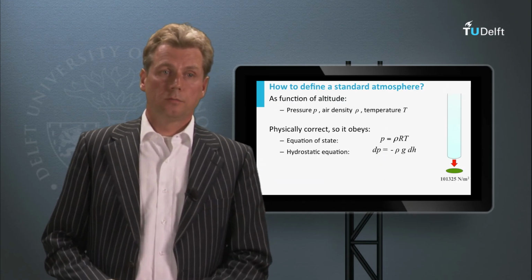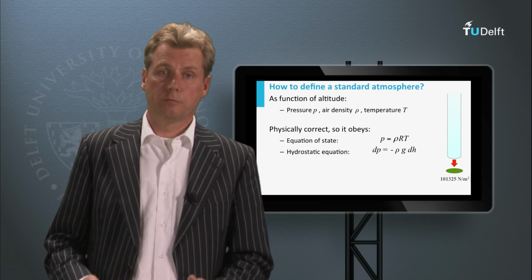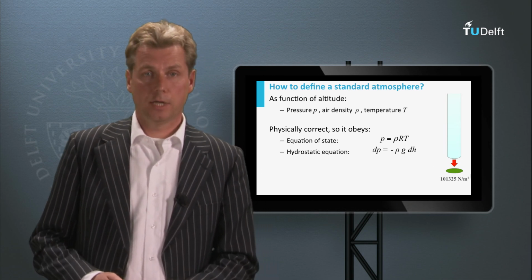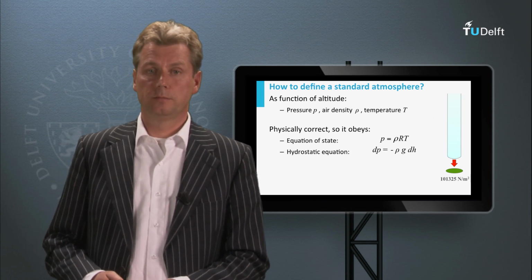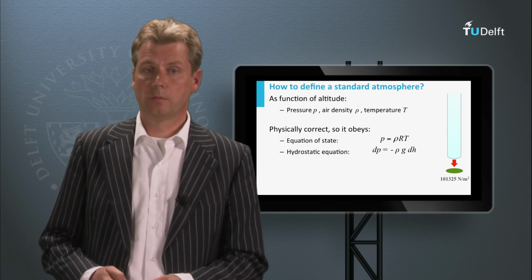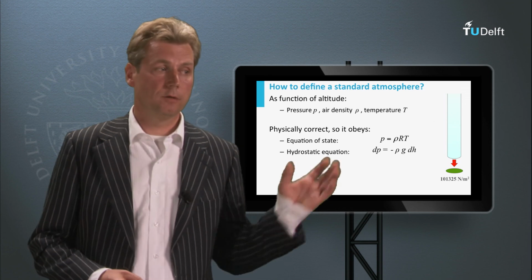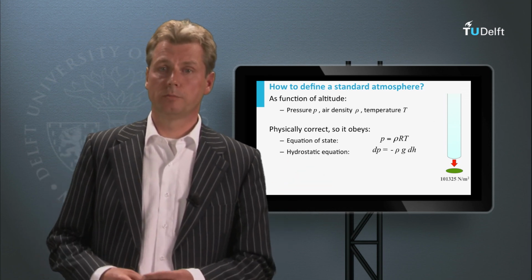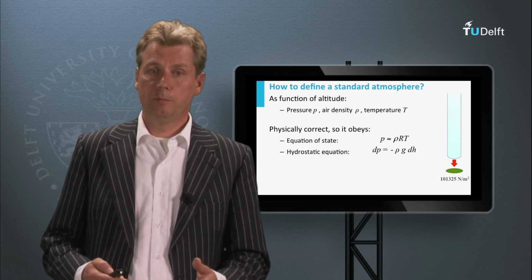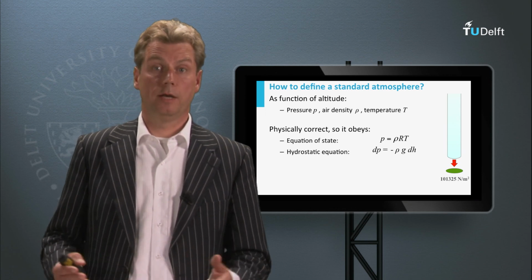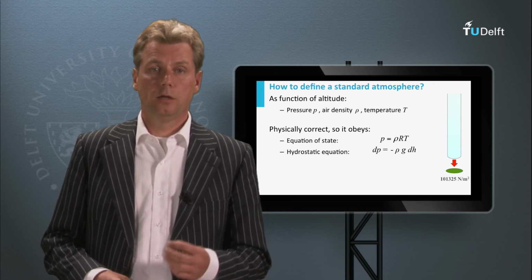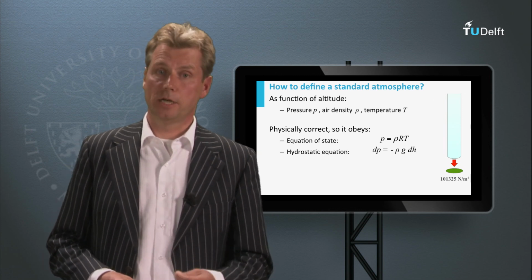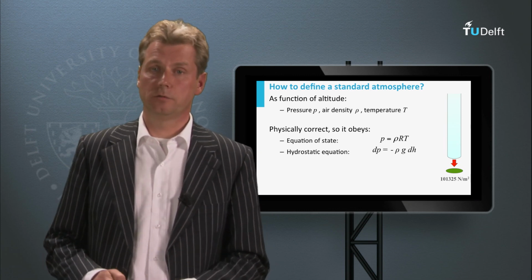So we have two laws which we should use, to which our model atmosphere should obey. That's the equation of state and our hydrostatic equation. Those are two equations. We see on the top side of the slide here that we need three parameters. But we still have some problems then. Because first of all, three parameters and two equations means we still have one unknown variable. And the other problem that we have is that basically one of the equations only describes a change in pressure as a result of a change in altitude.